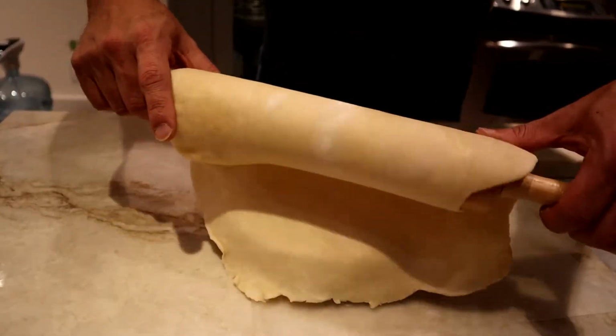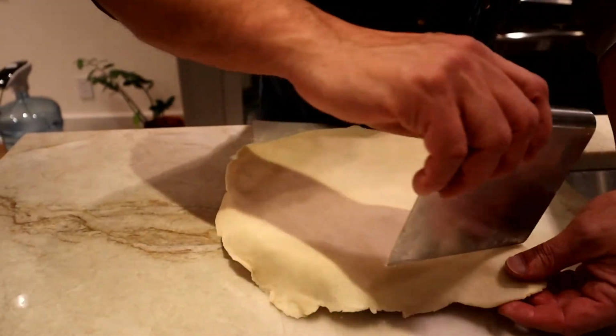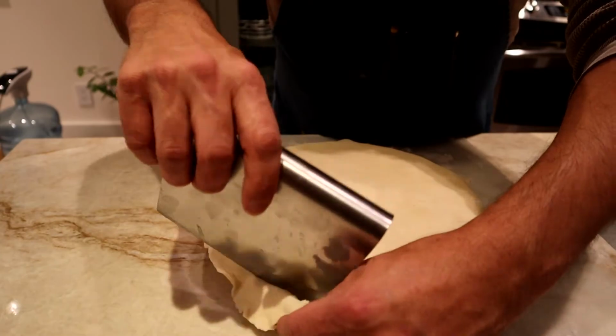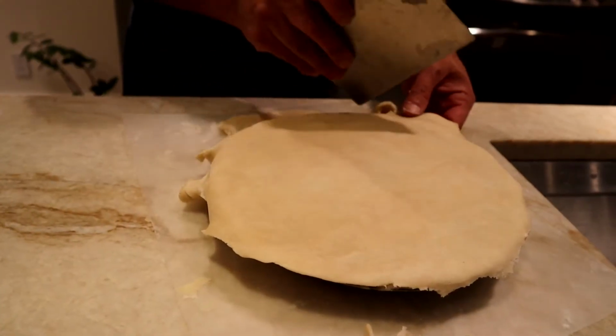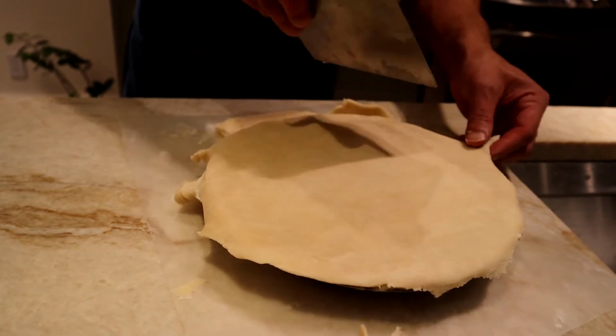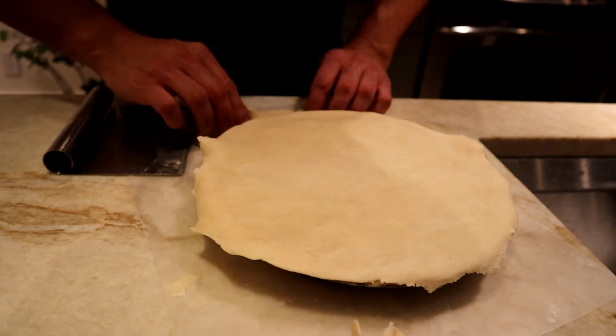Top crust. And this I'm just going to cut off the excess crust away, or the pastry dough. You want to keep that. You just freeze it and you can use it. You have it for another night.